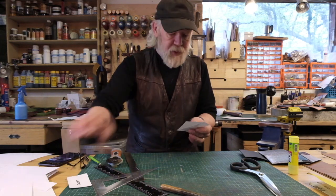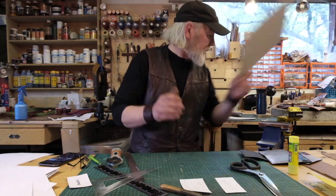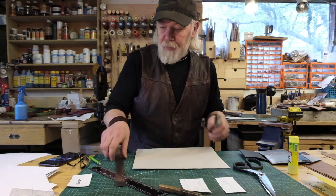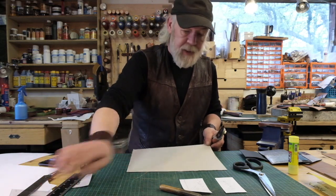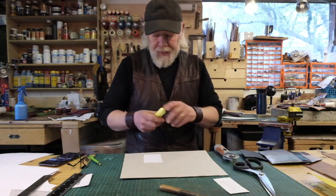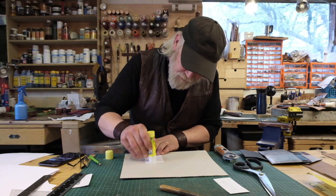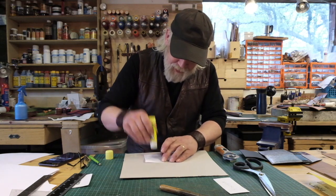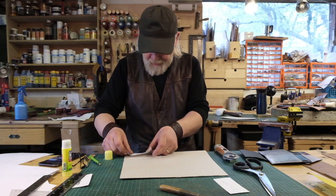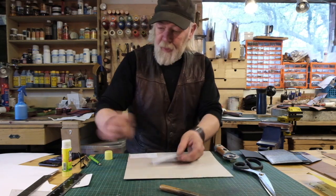Now, some people like to use thin papers like that. I don't like it. I wanna have it a little bit on a firmer base. So what we're gonna do is glue it onto cardboard. And just steal it from your child. Well, this is one of the things that you should have, just a simple glue stick. Easy to use, not too messy. Guess I couldn't mess it up, but let me glue this down on the cardboard.